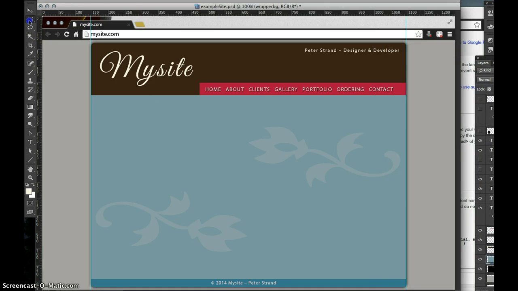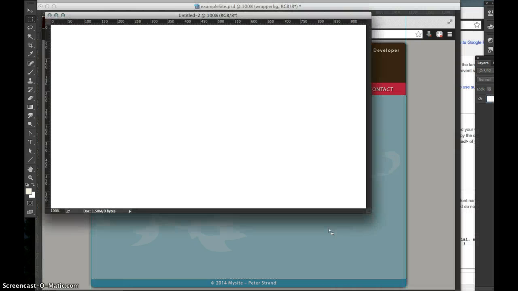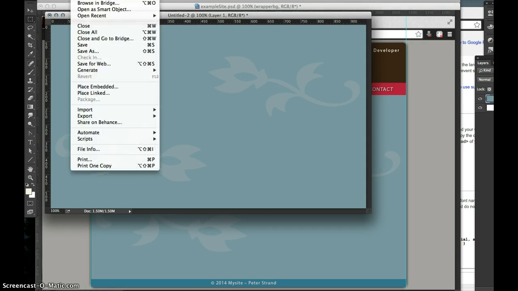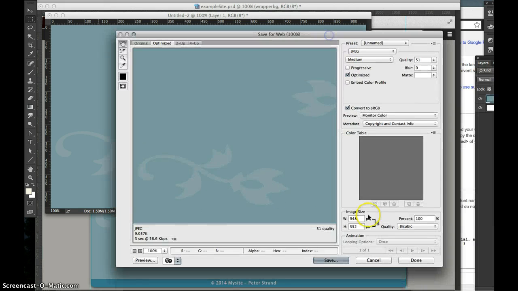Then I'm going to take my marquee tool, and I've got that layer selected, and I'm just going to pull that out, select that whole layer, Command C, Command N, hit return, Command V, and there's my graphic. Now I'm going to use this graphic as my background layer, and then I'm going to use the background color as the background color of my section, and that way it will extend beyond. Or I can just use this, just do File, Save for Web. This is a good JPEG. GIF would work, but I'll use JPEG because that's going to be actually smaller.